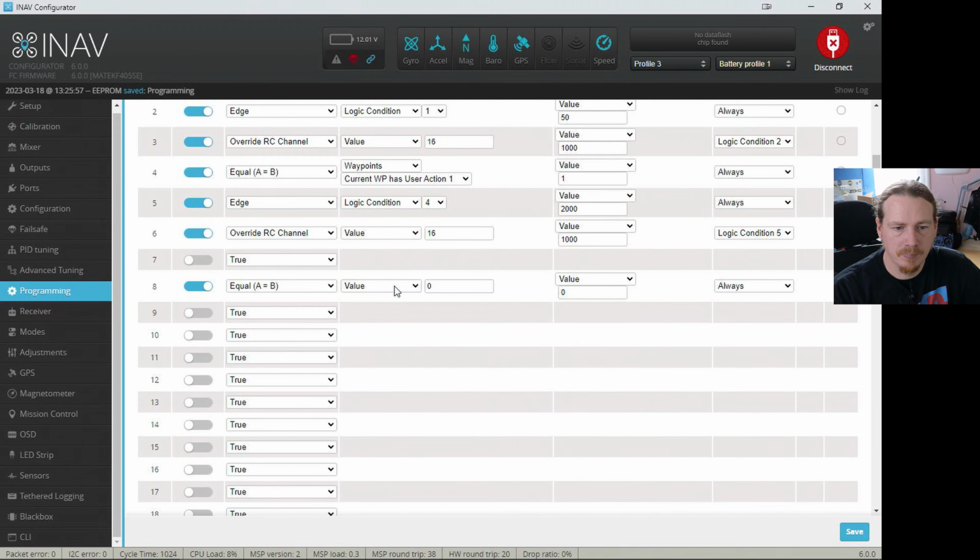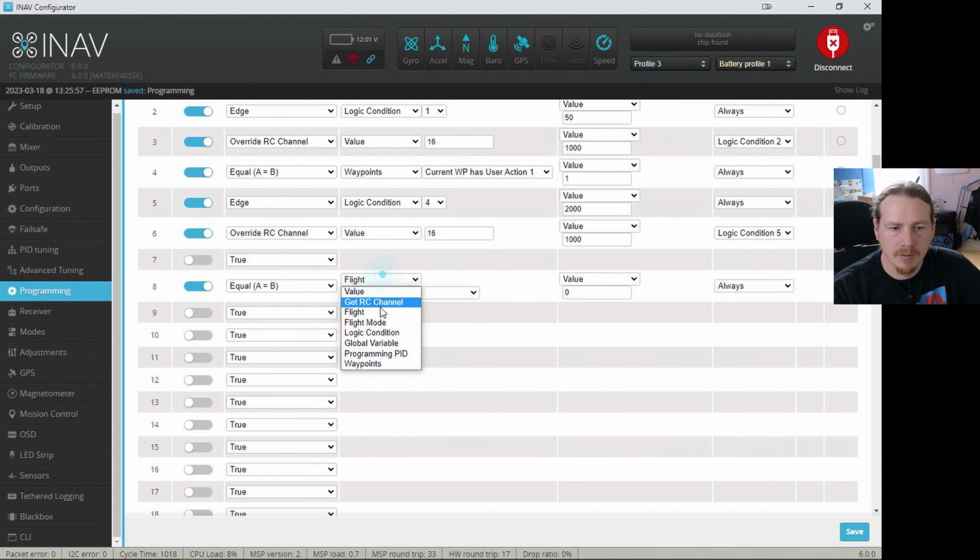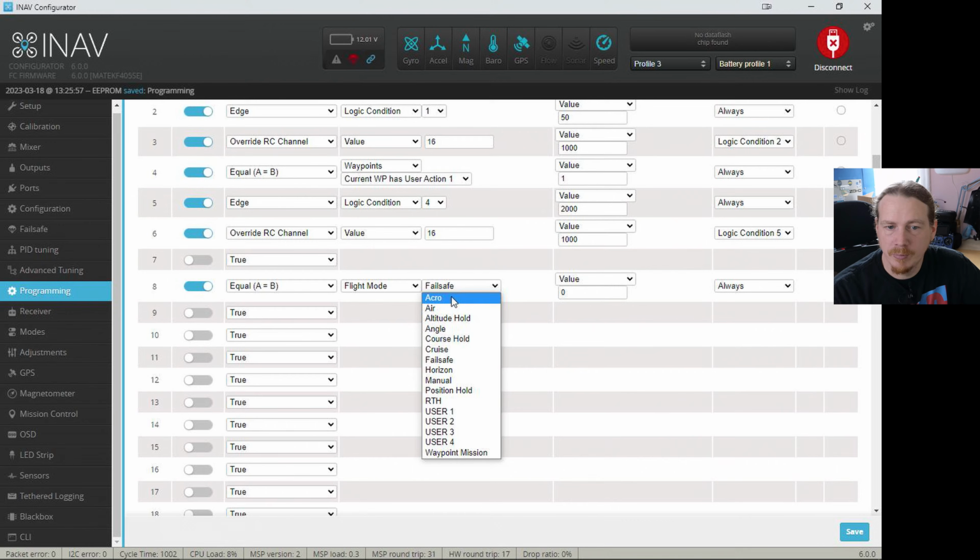Just do an equals. In flight modes, we had quite a few before. We've added acro, and we've added waypoint messaging into the flight modes. Also, course hold and cruise have changed slightly. Cruise hasn't changed at all, but course hold has. Course hold originally would have still been active when cruise was, but we've actually made it so that it's distinct. Course hold will only be active with course hold, cruise will only be active with cruise.